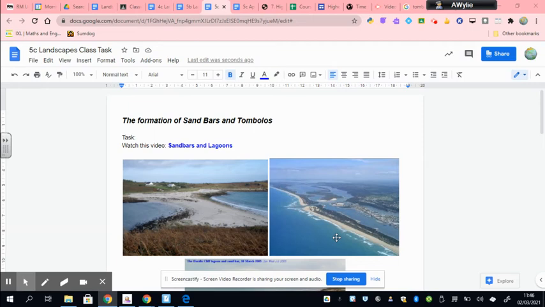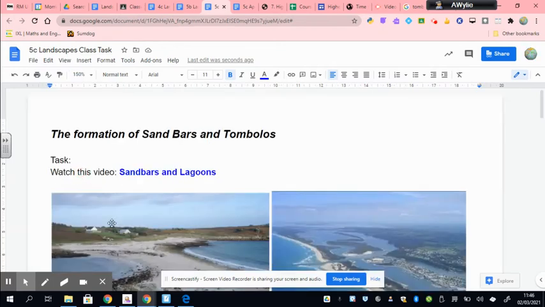So the process of longshore drift is very important in understanding the formation of these features, as is the process of waves carrying sediment up onto the coast through the process of swash, which is the forward movement of the wave, and with material then getting deposited in the shape of a beach, because sandbars and tombolas are effectively just beaches, just in the same way that a spit is a beach. They're just beaches that are shaped in interesting and different ways. So let's have a little look at each of these features through some photographs and understand what they are.